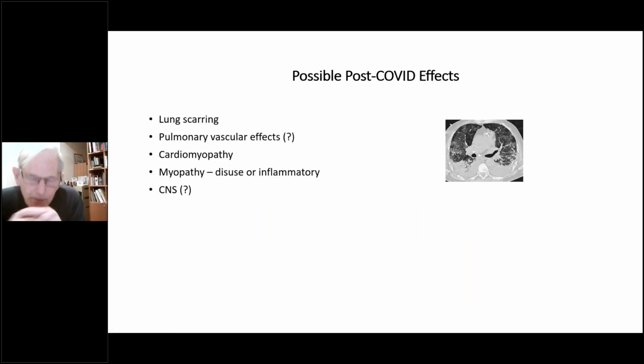Extrapolating from influenza and also what we know about ARDS, very severe consequences of post-COVID effects could include lung scarring, and so this process in 3 months' time will be scar tissue, and then in 6 months' time there'll be a bit less scar tissue, and in 12 months' time there may be even less. So it's not like progressive idiopathic pulmonary fibrosis.